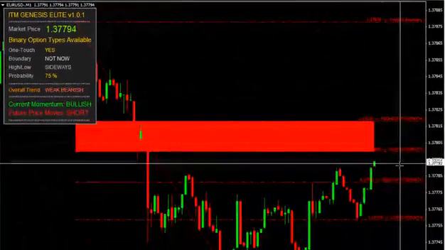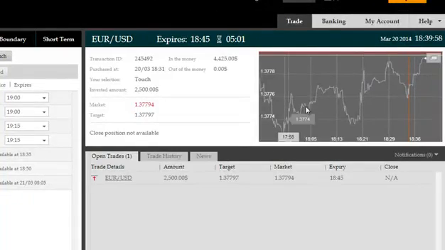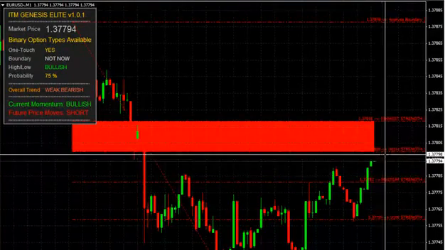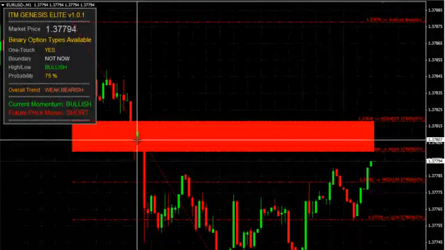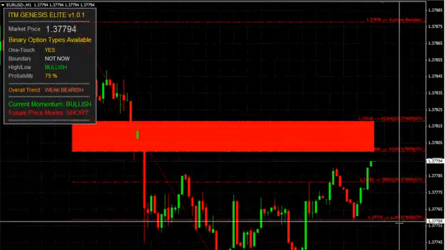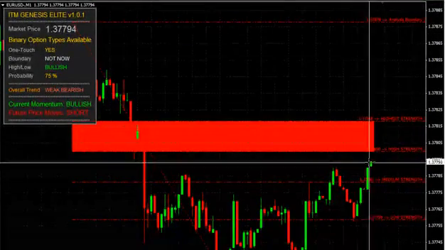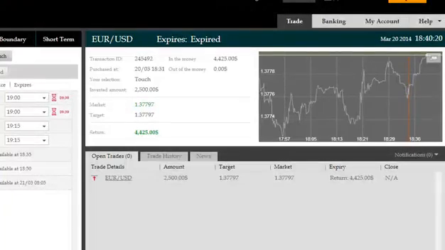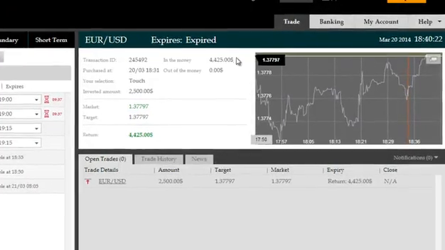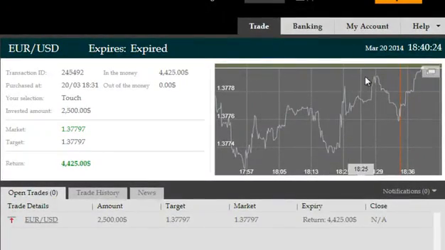Genesis Elite is also pointing out yet another one-touch option with a 71.88% probability, but that option can only be taken once you've gone into the boundary. So here we are. We've almost touched the boundary. We still have quite a comfortable window of time here, 4 minutes and 53 seconds. We're a fraction of a pip away from the target. It can get pretty annoying if you're waiting for it and you have loads of time available to you within the trade. But this trade is pretty much in the bag. We're just waiting for literally a spread worth of fluctuation. And there we go. There's our second trade taken in the direction of the trend, which was within the correction.